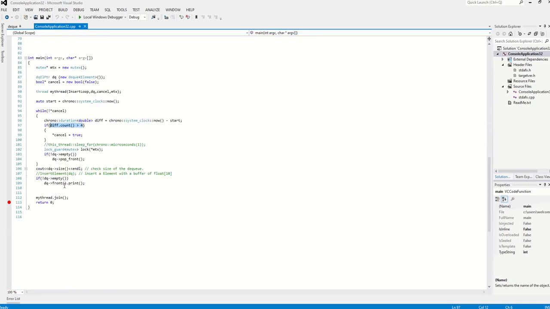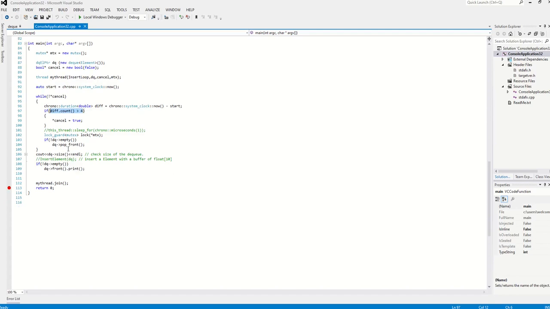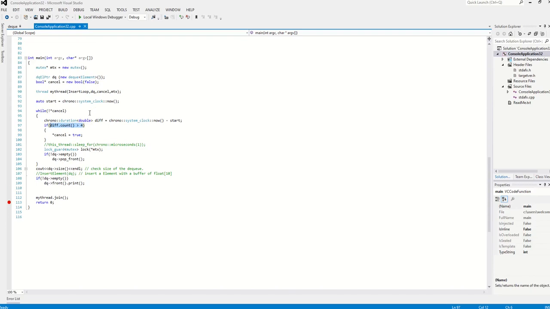Now, the idea is very simple. We're just trying to simulate the fact that we're creating a thread. The thread has already started reading data now.